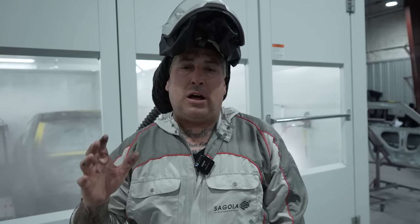And with an epoxy, you wanna let it set up for about a half hour, depending on your climate. Right now it's a little rainy and damp, but I do have heat in the booth. So with the heat on, it's about 90 degrees right now, and I'm gonna let that set up for about 30 minutes before I move into the base coat.